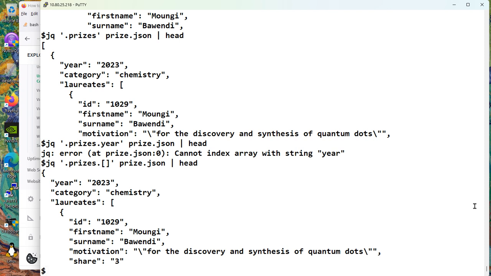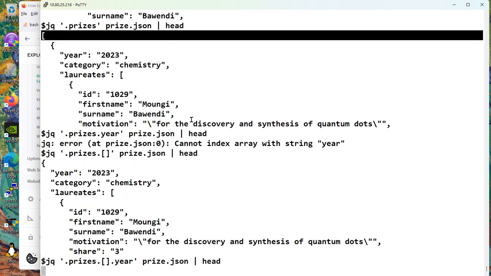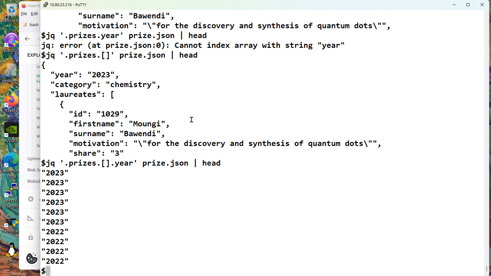Okay. That looks better. You notice we don't have this anymore. It's gone. Can we get the year? Okay, now we're starting to get stuff. Right? We're just getting the year field. Well, that's not really what I want. I want each full record with the year 2000. But at least, we're getting somewhere.